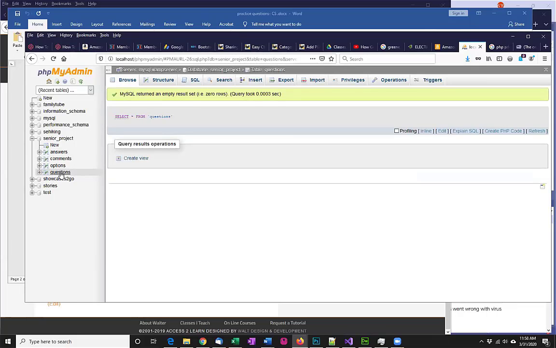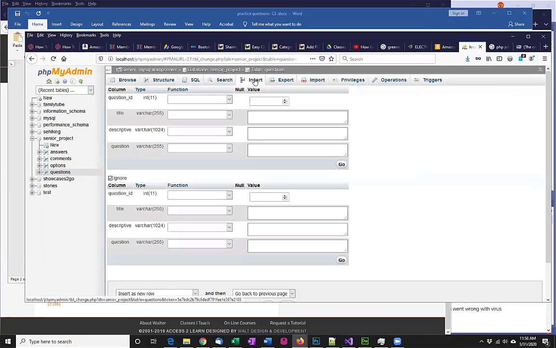If you want to insert something directly in and you don't want to worry about creating an insert form for adding your questions and stuff like that, notice I got my questions here. If you go to insert, Yeah, that's what I was planning to do. I feel like that will be easier so I can follow. Yes. I just want to make sure you were aware that you had this as an option. If you leave something blank, like if you leave question ID blank, because it's an auto increment, you don't have to put something there. It's just going to do it.